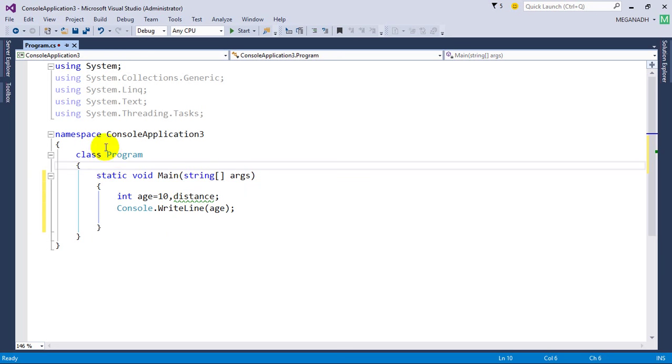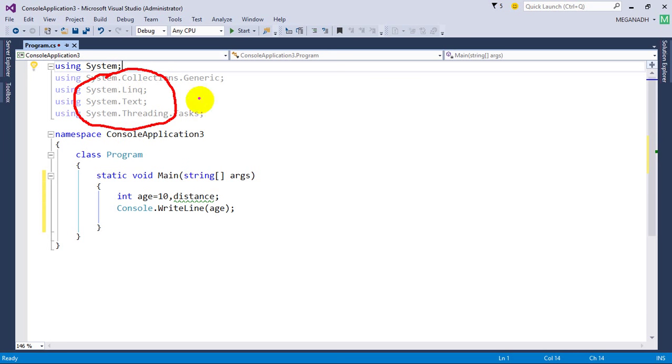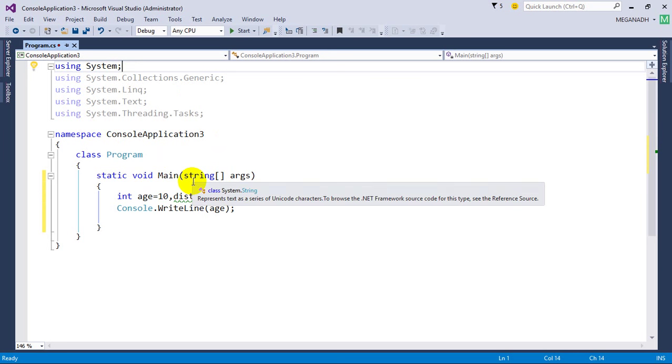Also, you can notice here that System is in normal color, whereas all these other namespaces are in a slightly grayed out color because we are not using those namespaces here. So Visual Studio is suggesting that you're not using them, and probably we can remove them. Like this, there are so many advantages of Visual Studio, and one of them is that in case you have compile time errors or warnings, Visual Studio will suggest them the moment you type, like how you see it in a Word document. That's what I mean by error information when you're writing the code. Okay, so let's see the next slide.